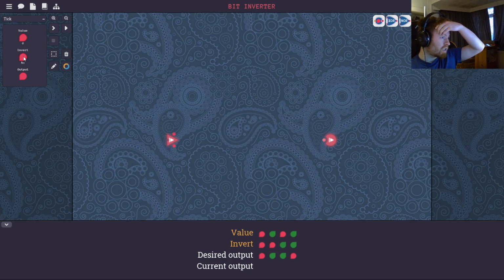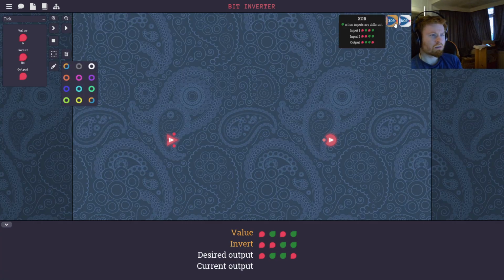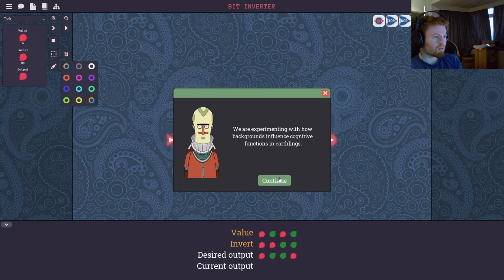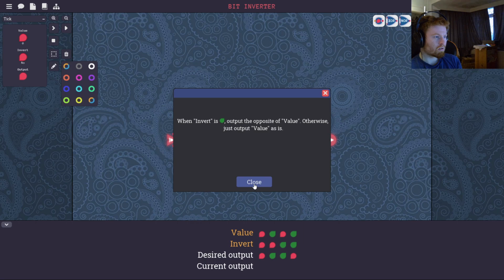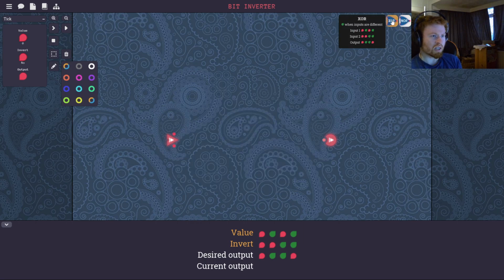What? Is this literally an XOR game? Hang on. Yeah, this is literally an XOR.